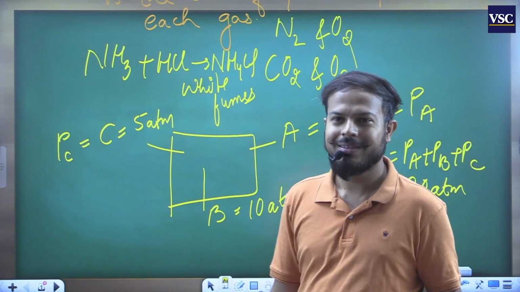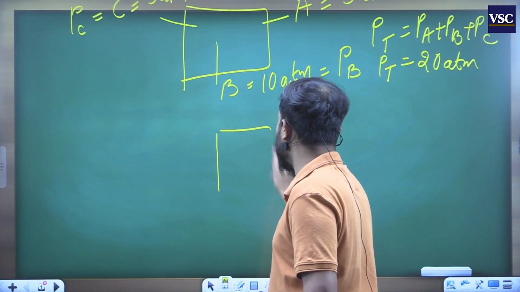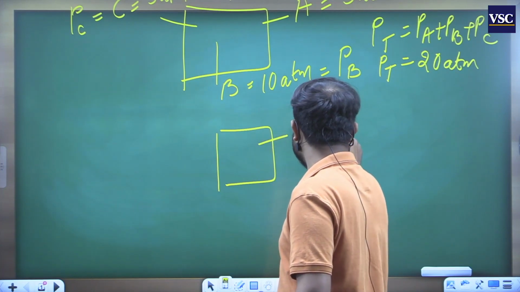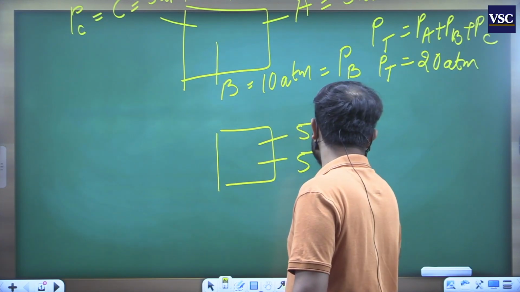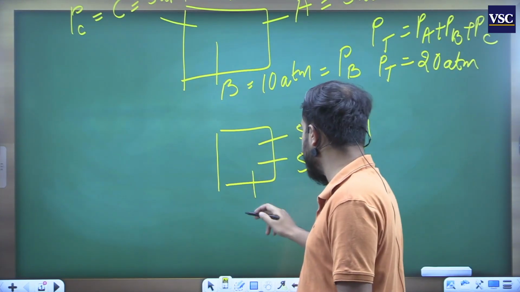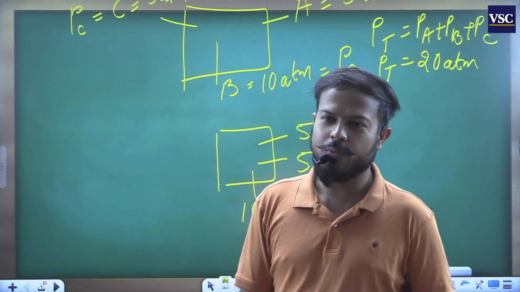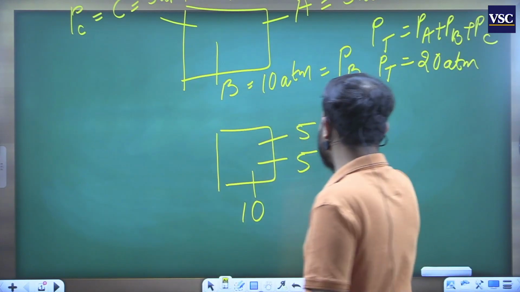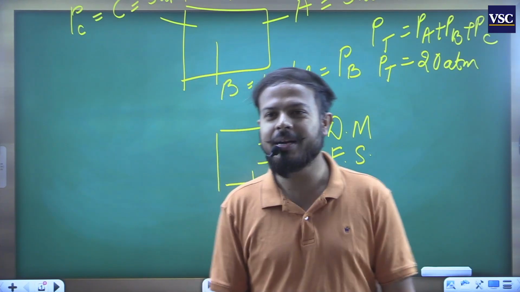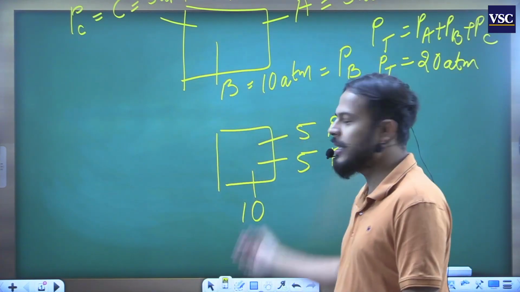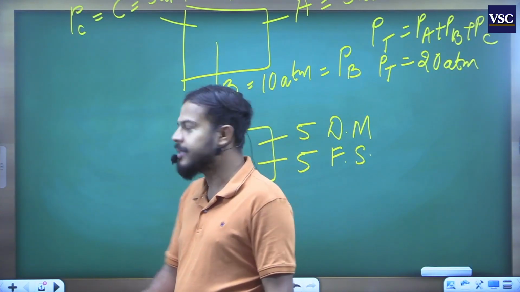Now it looks quite easy. If I take an example, if you have a box with 5 Dairy Milk chocolates, 5 Five Star chocolates, and 10 Bourbon chocolates, and someone asks you what the total number of chocolates is, what will you say? 10 plus 10, that is 20 chocolates. It's quite easy, simple mathematics. Then why did it even become a law? If it is such basic maths, let's understand another thing.